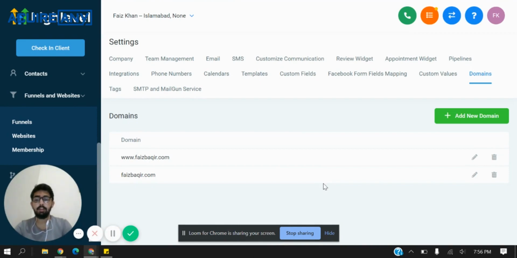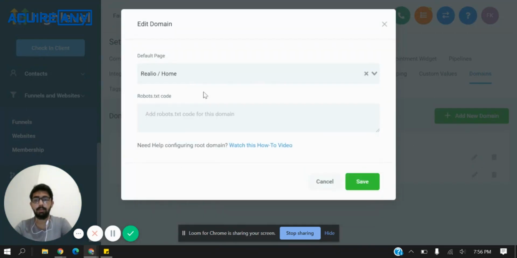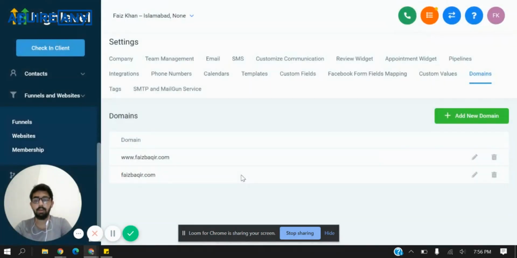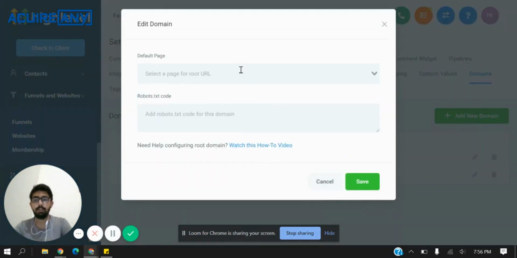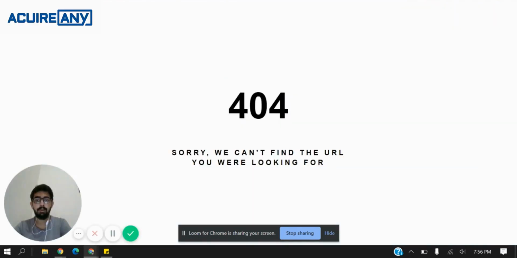And that brings me to the third point. Whenever you have added a domain, you also need to edit and select the default page if you want the domain to work without any path. And you need to do this for both of them. If you want both of them, the one with www and the one without it, to work without any path, you need to select the default page.